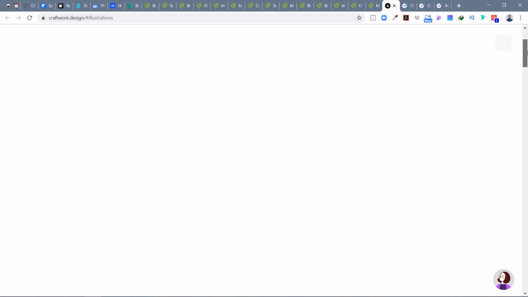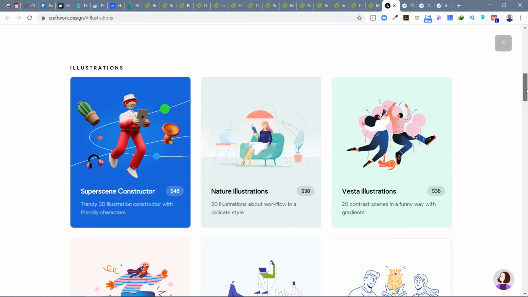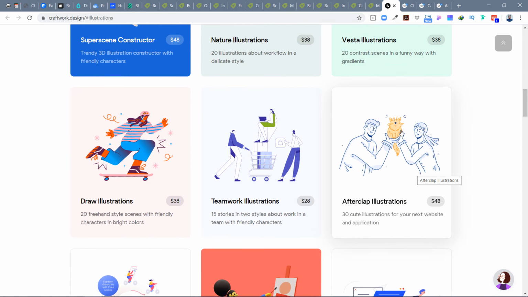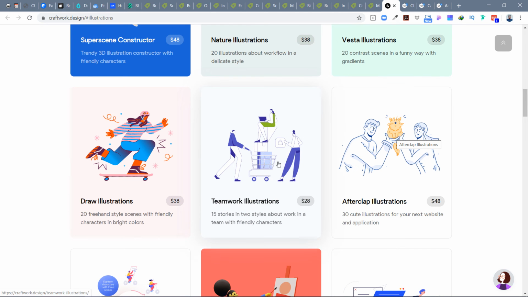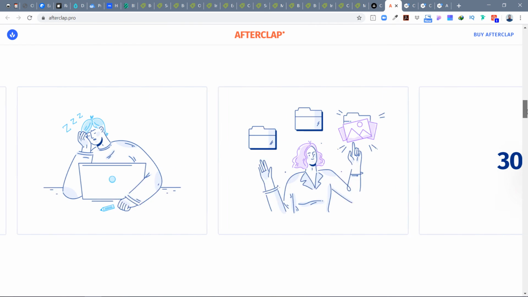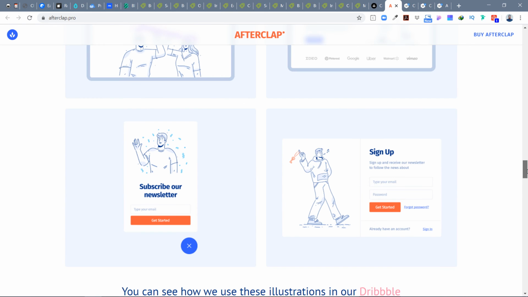Then there is a separate artist which is from Craftwork Design, and I really love their illustrations. You can see over here, if you go down, these are different illustrations. These are in different styles. This is nature illustration. This is a kind of 3D illustration. These are fat guys illustration, I call them. So this is the one I am really interested in, afterclap illustrations. So I'm going to, I think, buy this one next month. And these are different styles. So these are really nice. I think I'm going to use them in my next website, which I'm going to open up. So these are, you can see over here, very nice illustrations. A very different kind of style, line illustrations, and simpler and really nice.